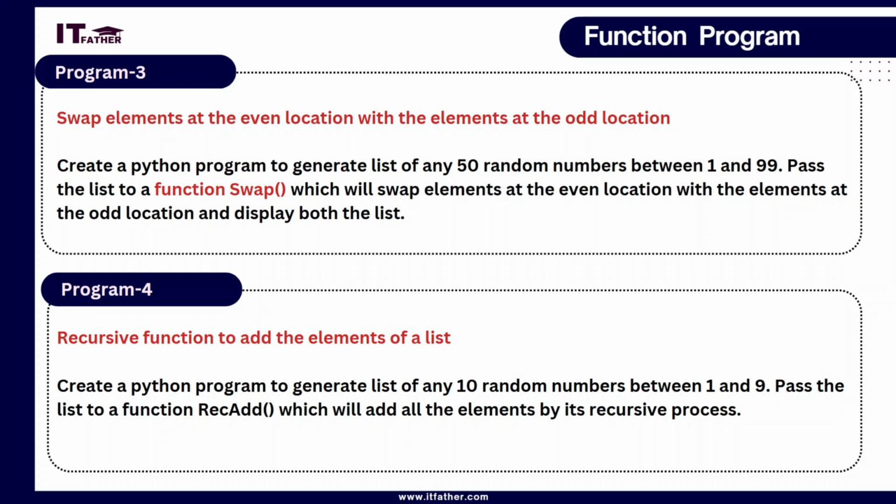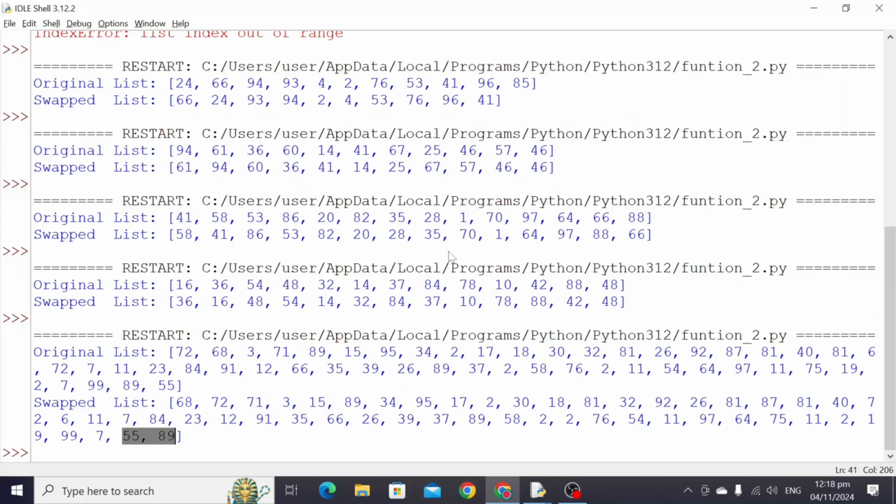Means we are not going to use any kind of loop or any kind of function, so we have to use a recursive process, and through the recursive process we have to add the elements of the list. So first of all, once again, let us understand what a recursive process is. A recursive function is a function which is called in its own body. Means a function when it is called in its own body is known as a recursive function.